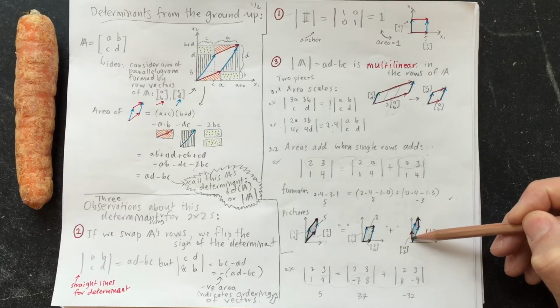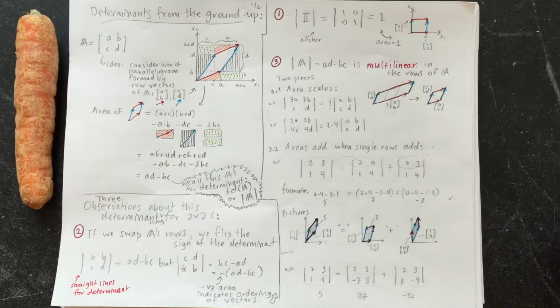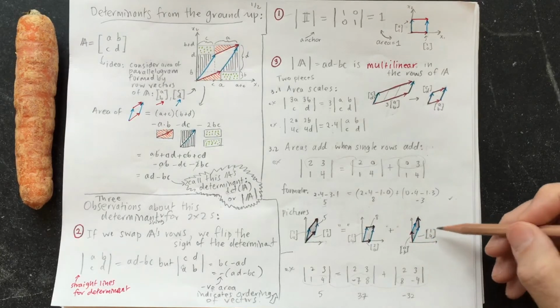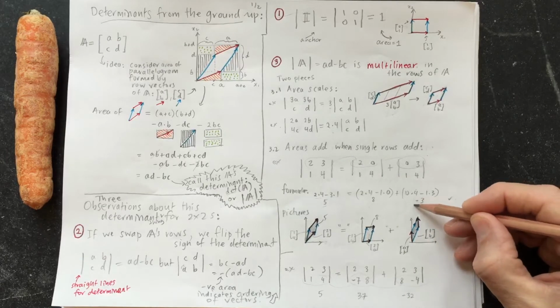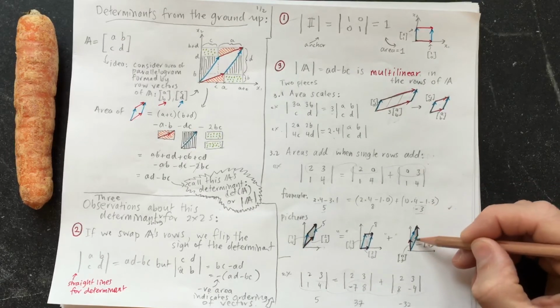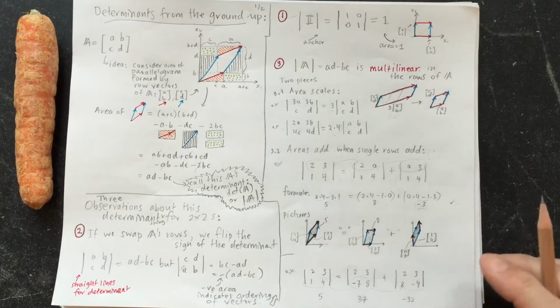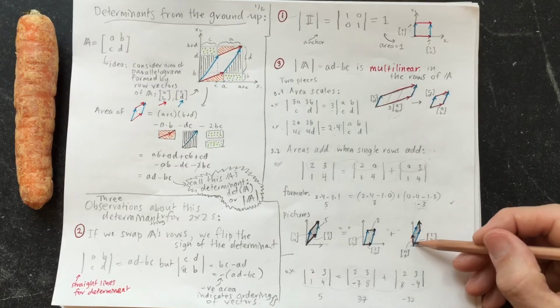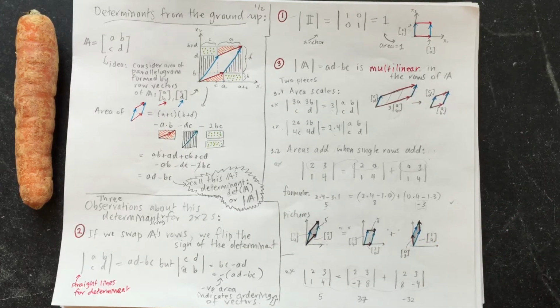So from the first vector, we have to rotate in the negative direction to get to the blue vector. So this ends up being a negative quantity, right? The area in here is 3, but we get a sign which refers to how we laid out the vectors that define that parallelogram.